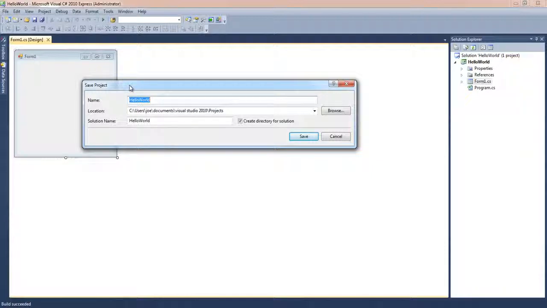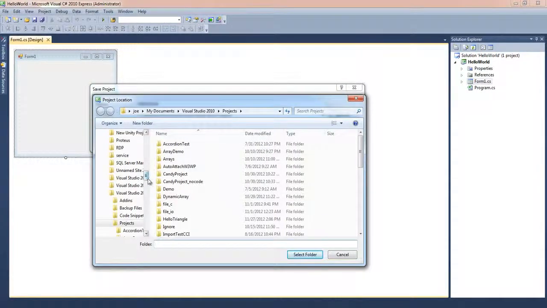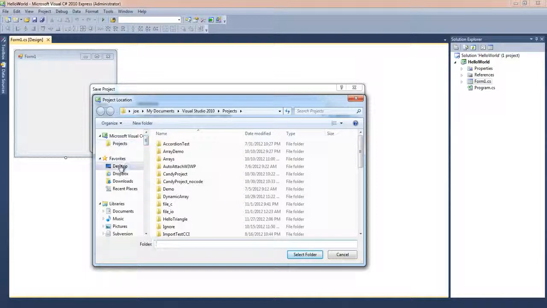Now those of you who are using Visual Studio Professional or Visual Studio Developer, these options will be available the first time you create the project. But because we're using Express, it's going to be a little different of an experience for us. Now, by default, it's going to attempt to put this into your user folder and your documents folder. There's a subfolder there called Visual Studio 2010. This will not be the same on all campus computers, and usually what I will do is I will click the Browse button and I will go on the left hand side here and I will pick Desktop.